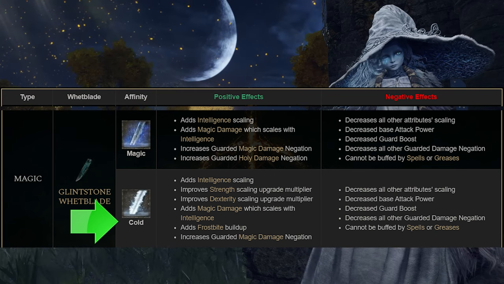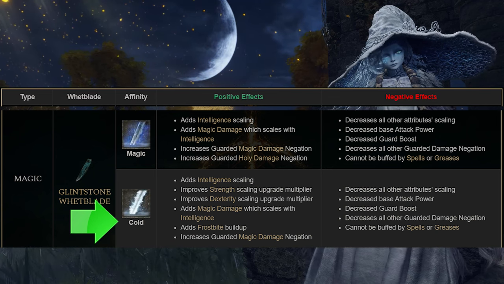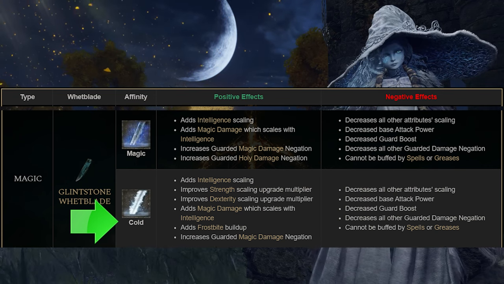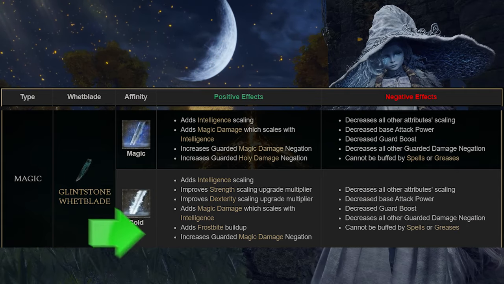The Cold affinity adds intelligence scaling, adds magic damage which scales primarily with intelligence, adds the frostbite build-up status effect, improves strength and dexterity scaling upgrade multipliers, and increases guarded magic damage negation.